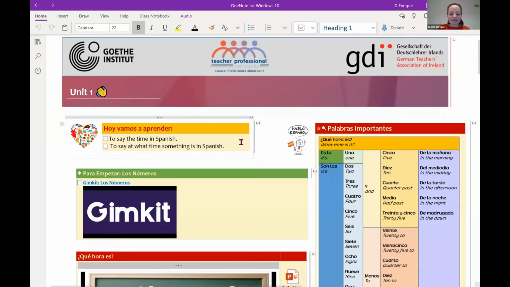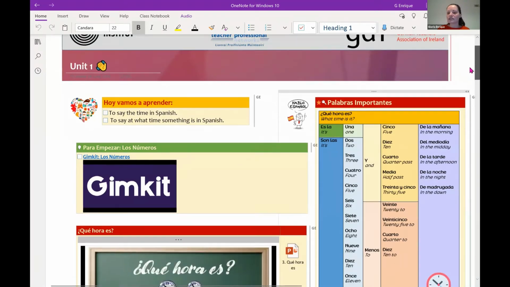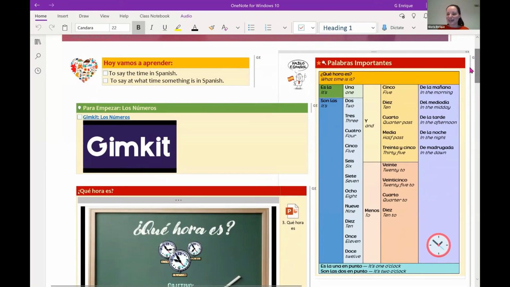Sorry, in Spanish. My German is not that great. So first of all, I just put the learning intentions there, and then some important words. This time I created one of those language maths. I think we all have heard from Gianfranco Conti and how great he is with all his fantastic books and resources he shares. So I'm a big fan of his. And I created one of that for Spanish for the time.